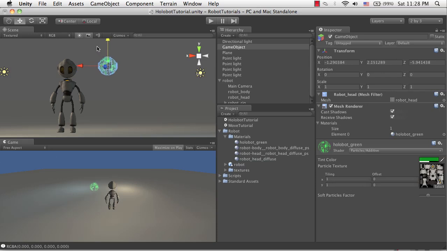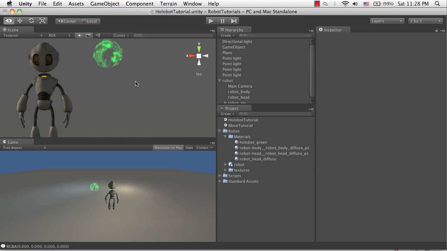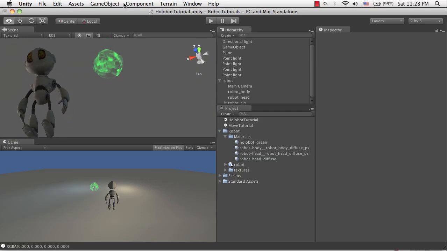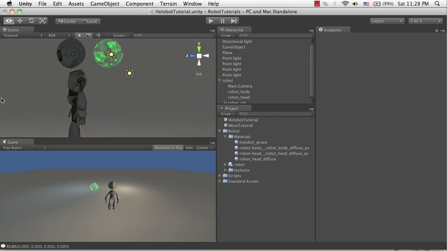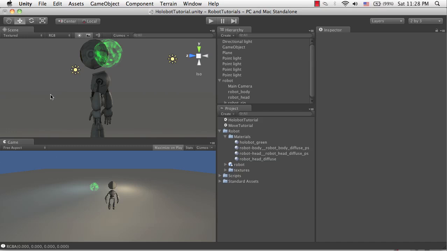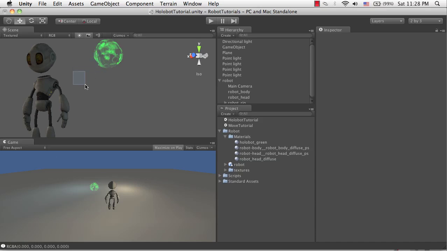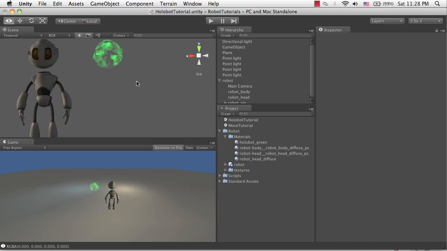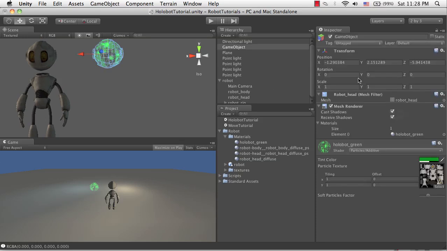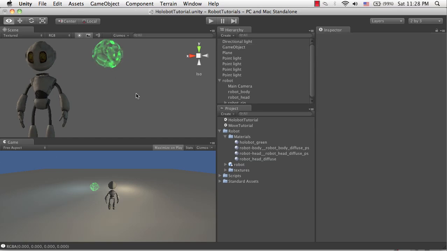Alright, I want to first do the head with the particle systems, and then I can just duplicate it, move it down, and assign the body. So, actually, let me see, because I think that it may be rotated right now, the head. And is it? I'm not entirely sure, which is probably a good thing, because it means that you can't really tell it's a robot's head. I do think it is rotated. Yes, it was, because I can now see the eyes here. All right.